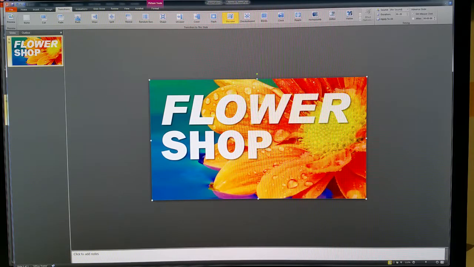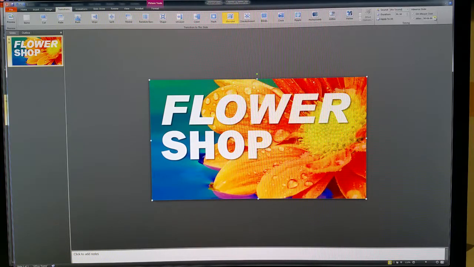So this transition is going to last about 1.2 seconds. I can increase it if I want to, but I want this ad to play relatively longer than just popping in and out. I want people to be able to read it. So I can go up here to after. After means move to the next slide after a certain number of seconds. So I want to give the reader a certain amount of time to be able to read my ad.